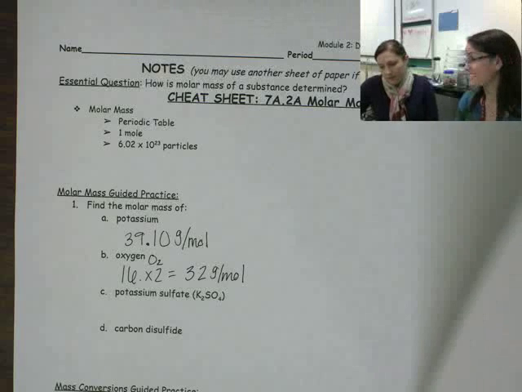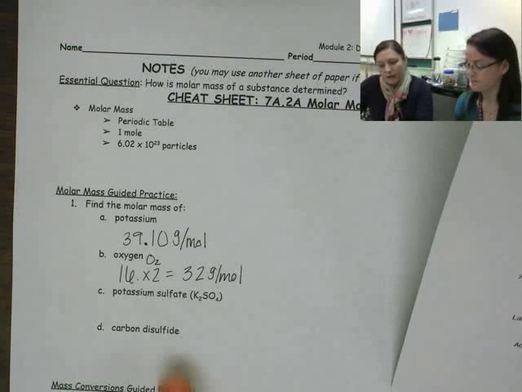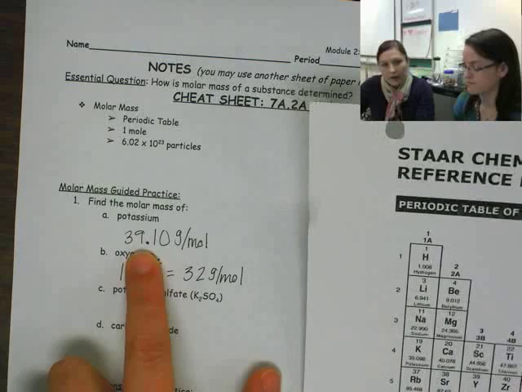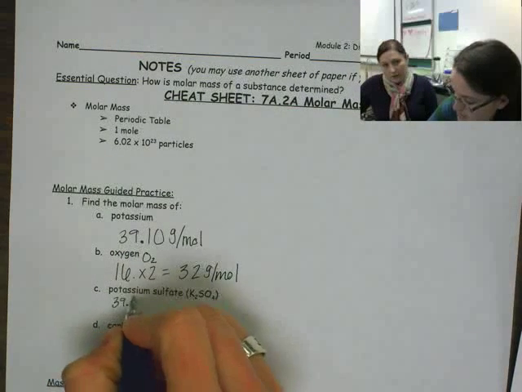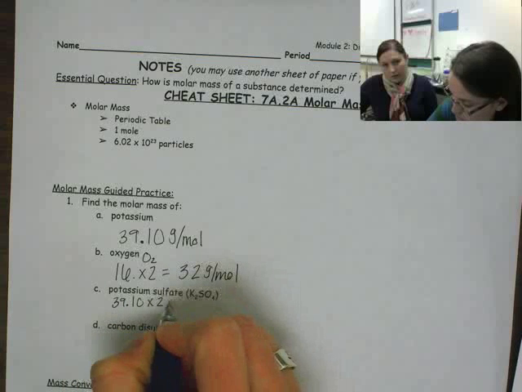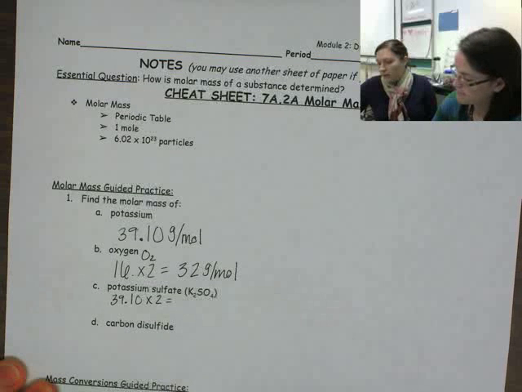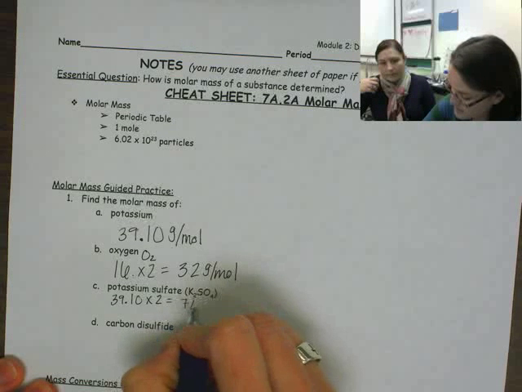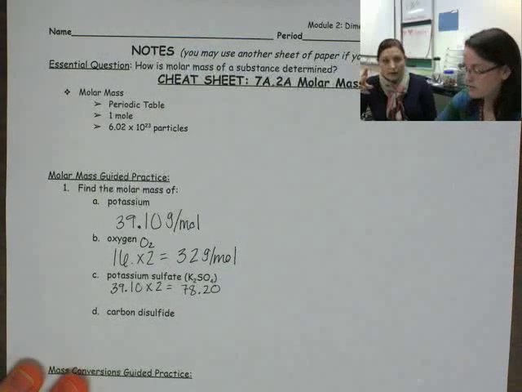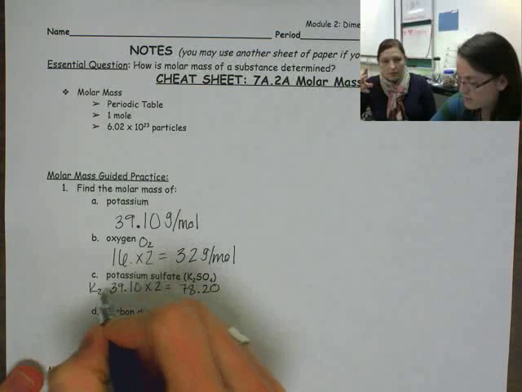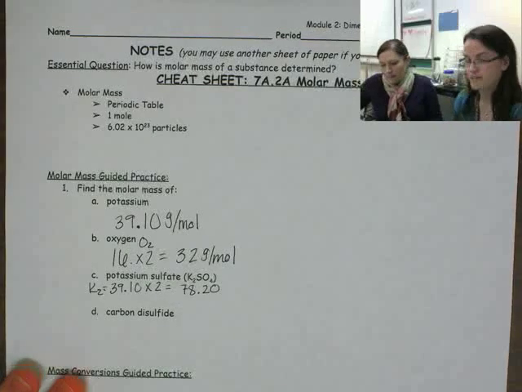But we also have to count atoms in this, too. Remember that your subscripts tell you the number of atoms that you have of each one. Okay, so that K, there's 2 of those, and I know from up here and from my periodic table that K is 39.10. All right, so we do 39.10 times 2. On my calculator, that's going to give me 78.20. Now, we're not done. That was just K2, right? That was just K2. Now, how many S's do I have? Just 1, because there's no subscript. So I go to my periodic table and I find sulfur.